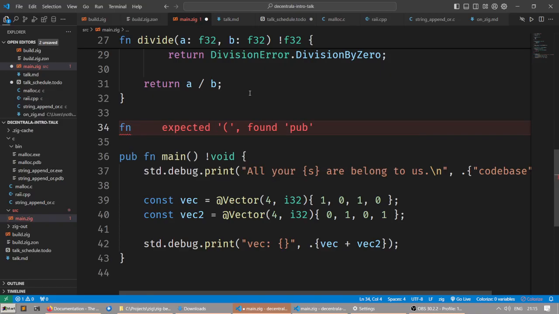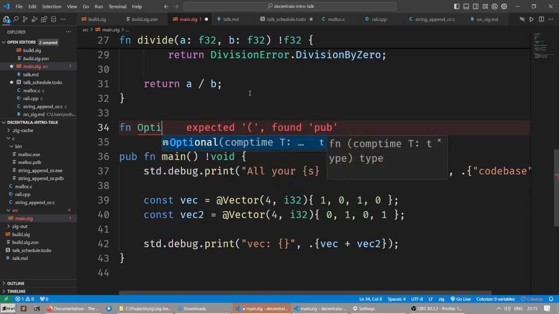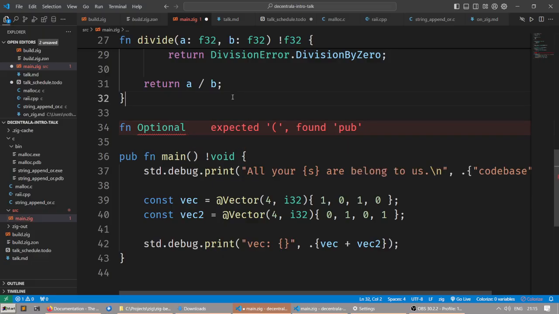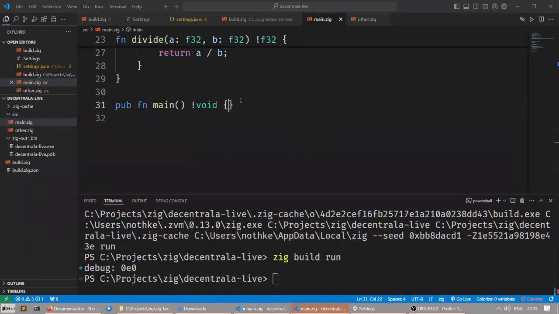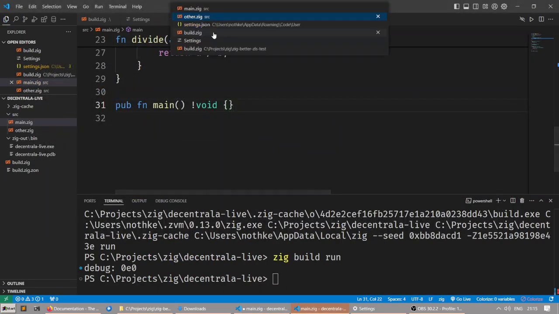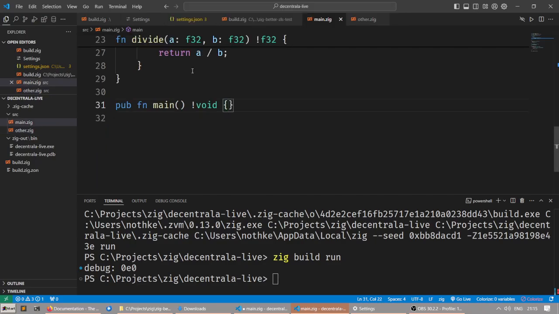We can have a function that, let's recreate the optional type. What is an optional type, right? It has a type and it has some kind of a bool that says is it alive or not. So in Zig, what we can do is create a comptime function. We can call it optional. Do I have optional already? Yes, I do. Oh, wait, this is not the right thing. This is actually the one.